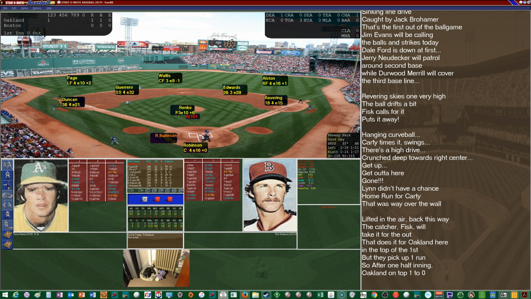So the lineup for the Red Sox is going to be Rick Burleson, the shortstop, will bat first. Fred Lynn, the center fielder, hits second. Jim Rice, the left fielder, will bat third. Carl Yastrzemski is the DH today, batting cleanup. Carlton Fisk, behind the plate, bats fifth. The Boomer, George Scott, hits sixth and plays first. Right fielder Dwight Evans, back in the lineup after a few days off, will hit seventh. Butch Hobson, the third baseman, bats eighth. And Jack Brohamer, getting a start at second for the ailing Jerry Remy, will bat ninth.